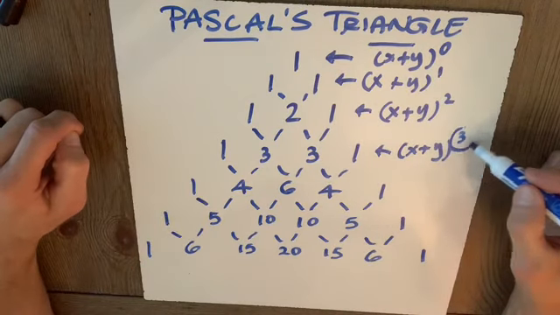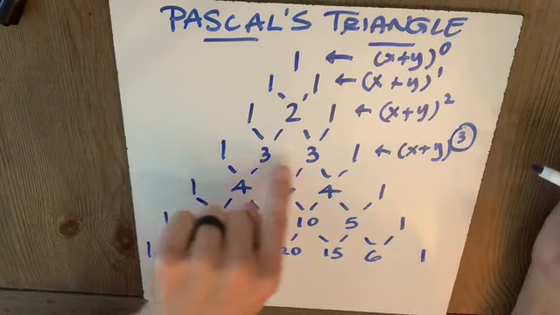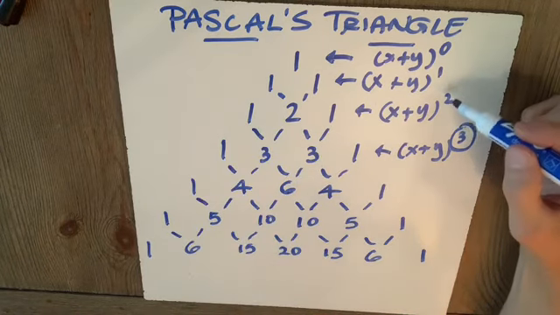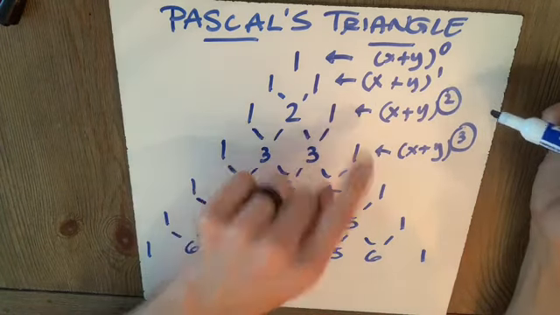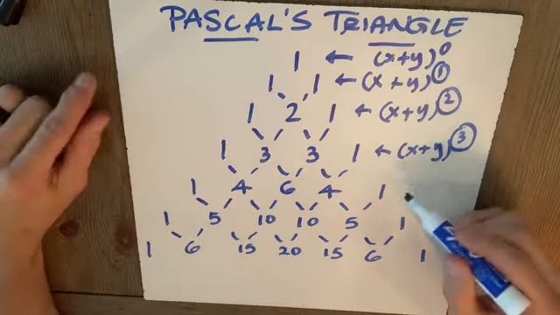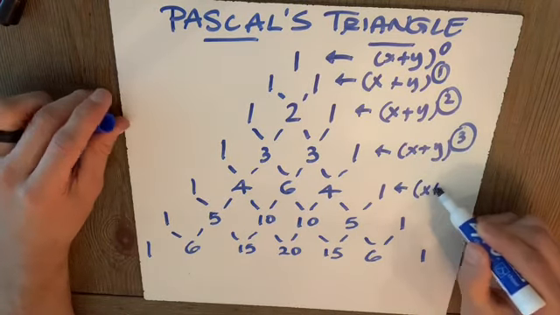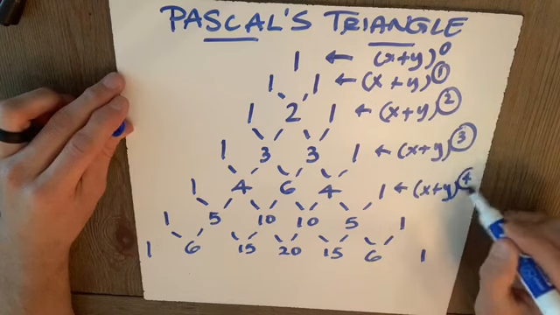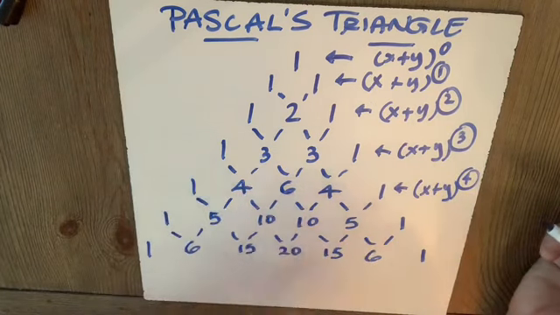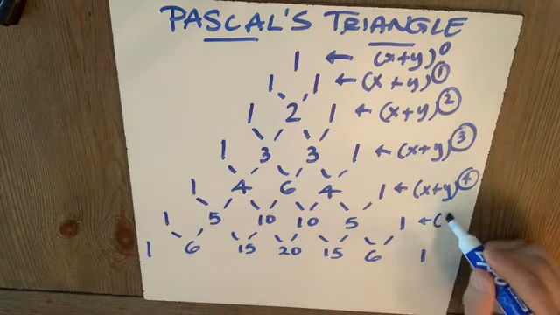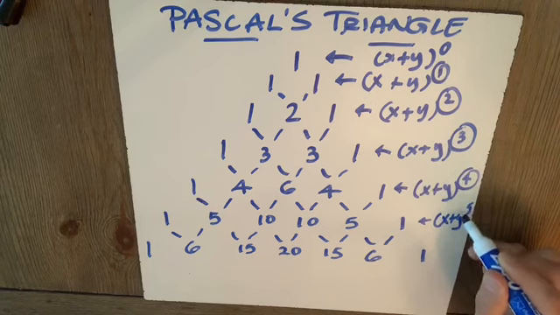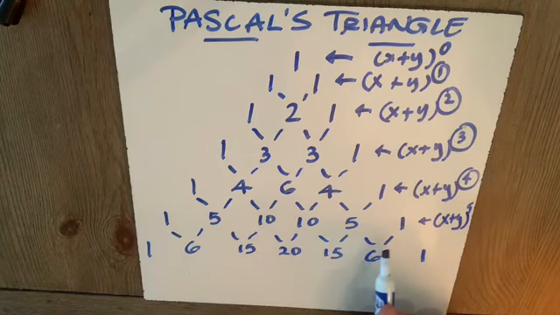Notice, n is 3, I get 4 terms. Those are the 4 coefficients. When n is 2, I get 3 terms. When n is 1, I get 2 terms. The coefficients 1, 4, 6, 4, 1, as we just talked about, are x plus y to the fourth power. It gives us our 1, 2, 3, 4, 5 coefficients. Here we have x plus y to the fifth power, 1, 5, 10, 10, 5, 1.